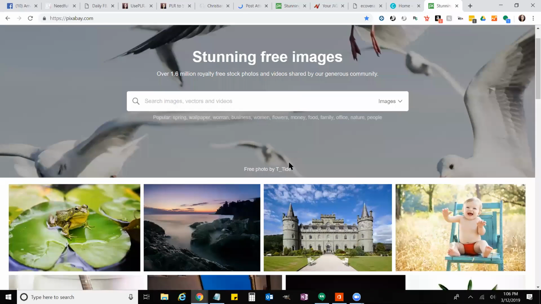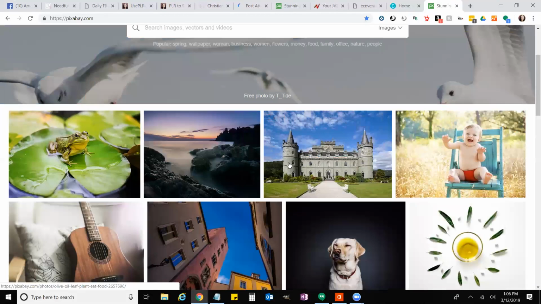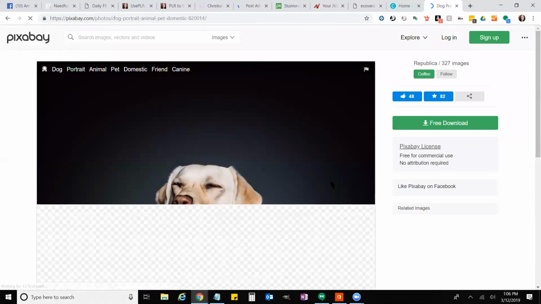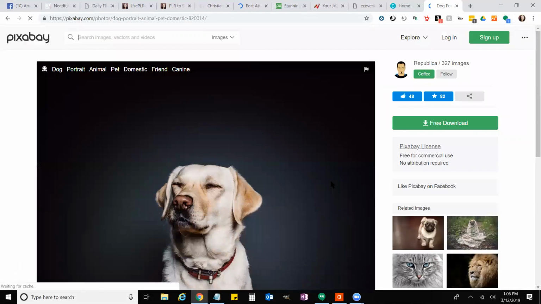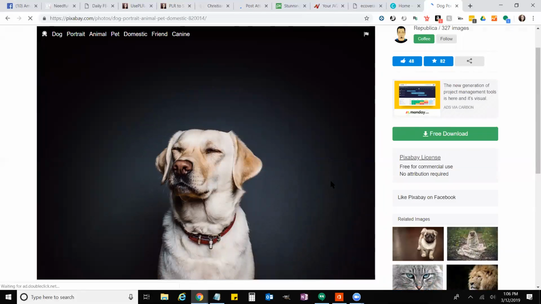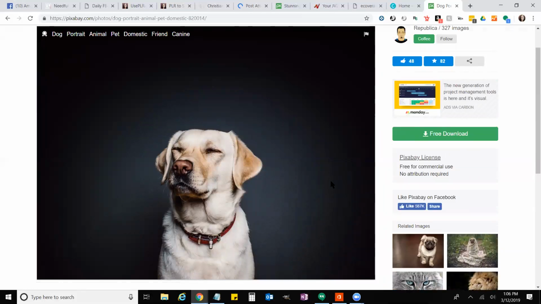So let's say that, let me just go ahead and grab this guy here. So this is a great example of what I look for when I look for images. I'll look for an image that resonates with whatever I'm selling, but also I try to make sure that this image has a lot of blank space in it, in addition to an actual image.